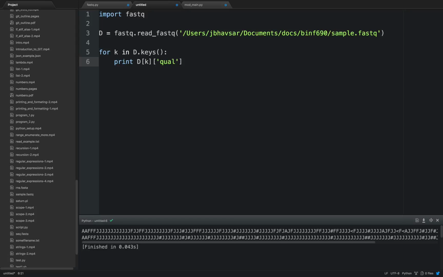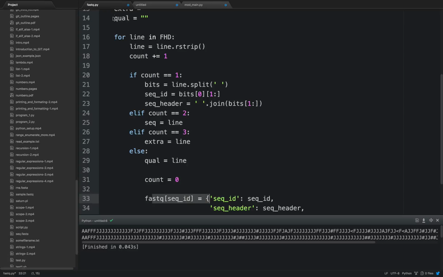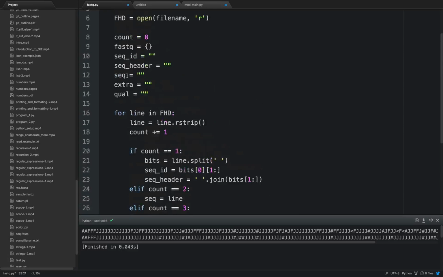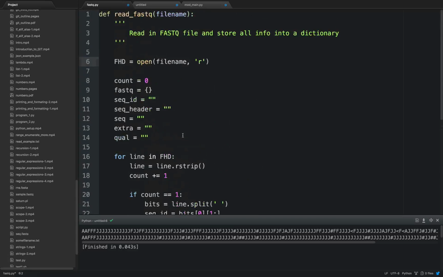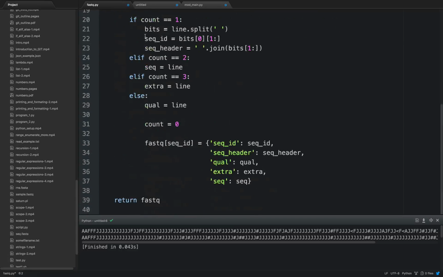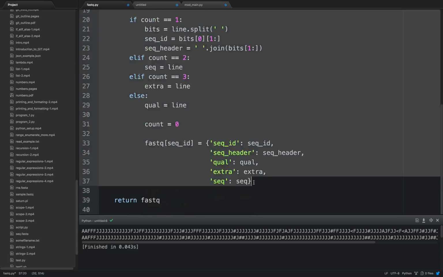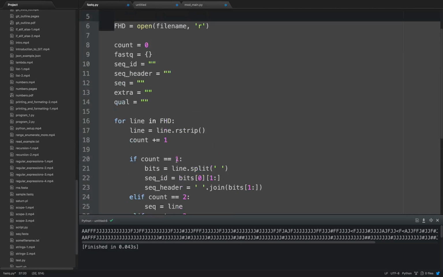I have created a module. Now every time I want to process a FASTQ file, I can simply import this module into my main file, pass in the FASTQ file that I want, and then keep on processing it how I need. This is way easier than having to copy this logic bit where I open the file and save into a dictionary every time I want to process a FASTQ file.